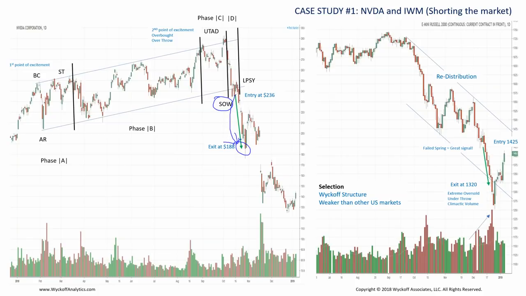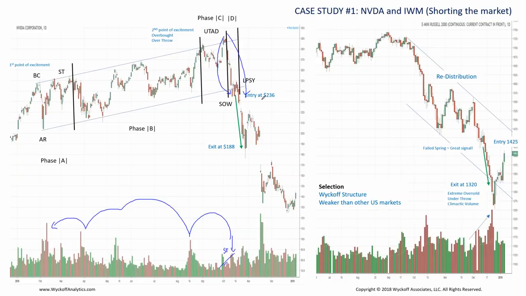So I think what happened here is that institutions started to sell, and there was not a lot of selling, actually. If you think about what this move to the downside had in terms of force to the downside, we could see the increase in the supply signature. But if we compare it to the previous attempts to sell off, it actually was less of a force to the downside. Yet, look at how quickly we're moving to the downside.